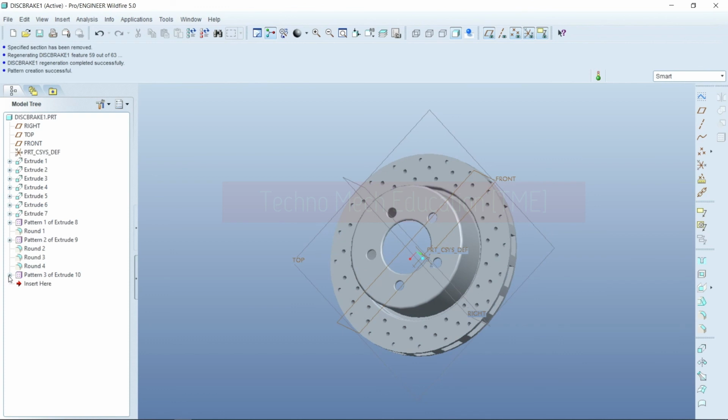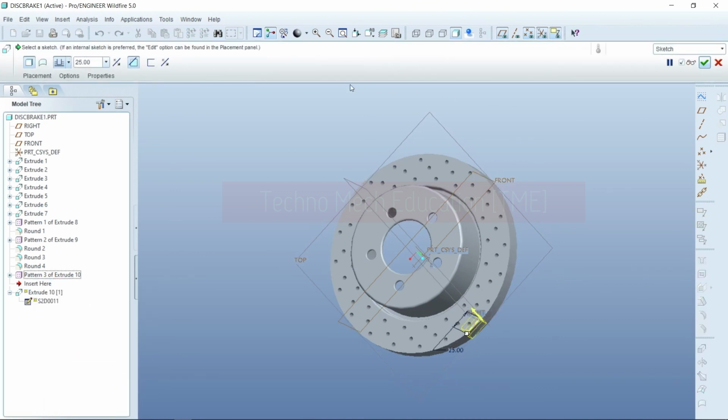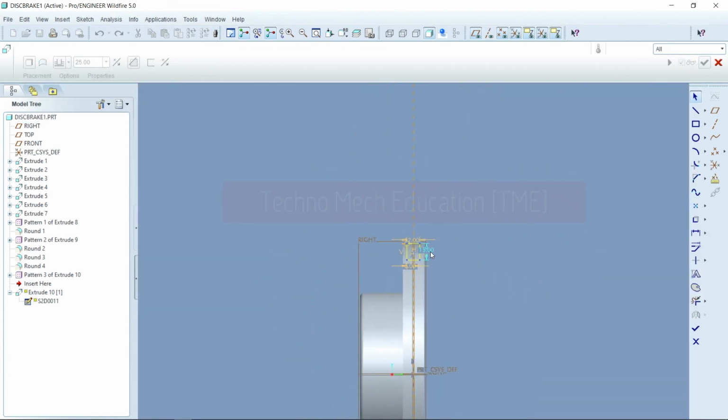If there is any edit you want to make to the definition, you can edit in this way. Just right click and edit definition, then edit again. Now you can change the dimension also. Here I'm entering 20, and this one I'm changing to 10.